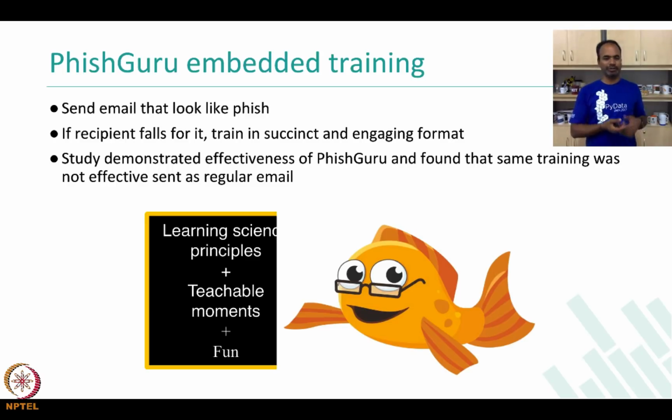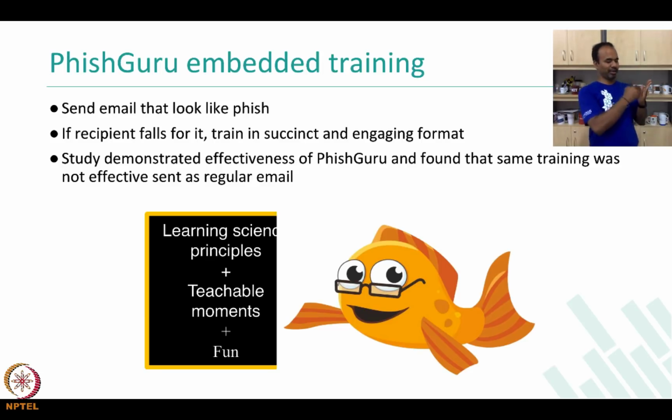If the recipient falls for it, you train them. Stop them when they're about to give away the password or username, and tell them that what you just gave is not legitimate. You should not have done this. Right? That's the teachable moment that we are trying to implement. When I get an email, there's a link in the email, it's a phishing email, I click on the link, I go to this website, the website is not a legitimate website, so I could stop the user saying, please read these instructions, and hope that people would read and remember these instructions.